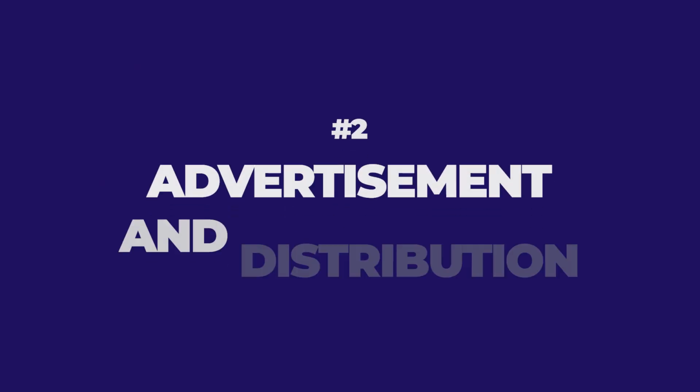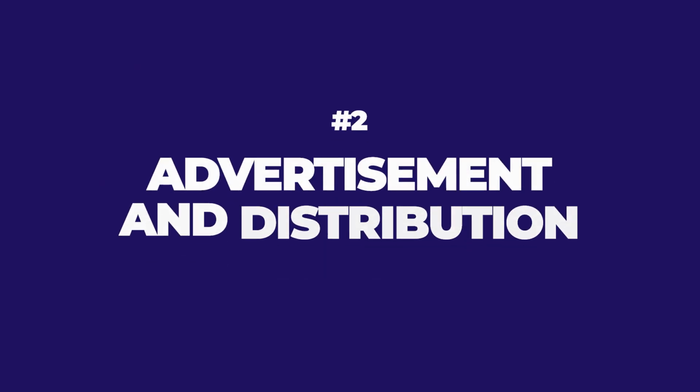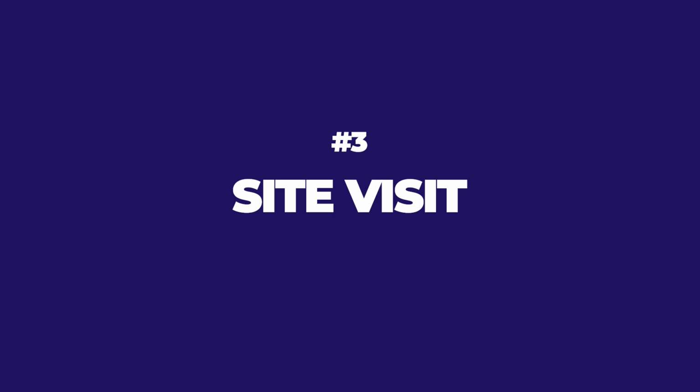Number two, advertisement and distribution. This can go out on public notices, online portals, industry publications, or by direct invitation to pre-qualified contractors. The goal here really is to reach the widest pool of contractors that you can possibly find. Number three, in some instances, you might want to do a site visit where any of the contractors proposing can see the site, see existing conditions, and ask questions.